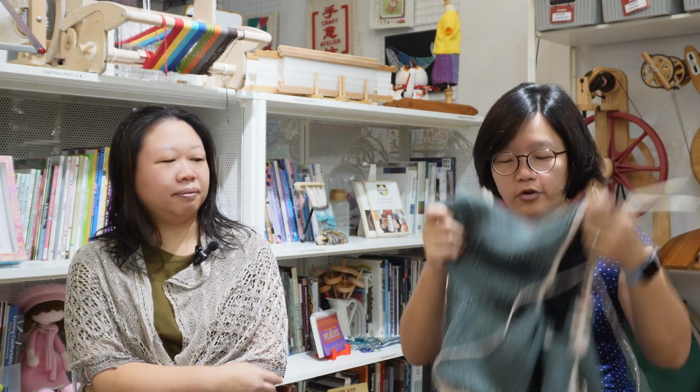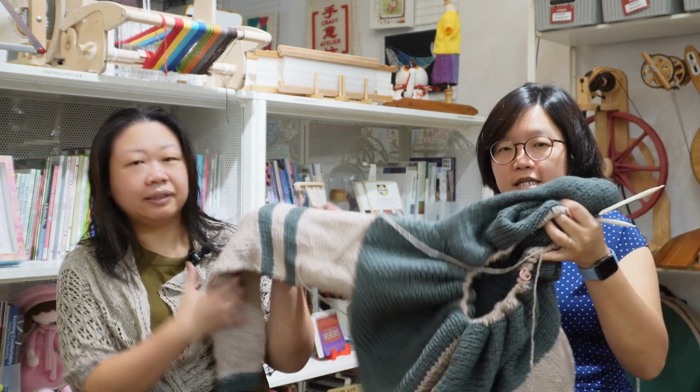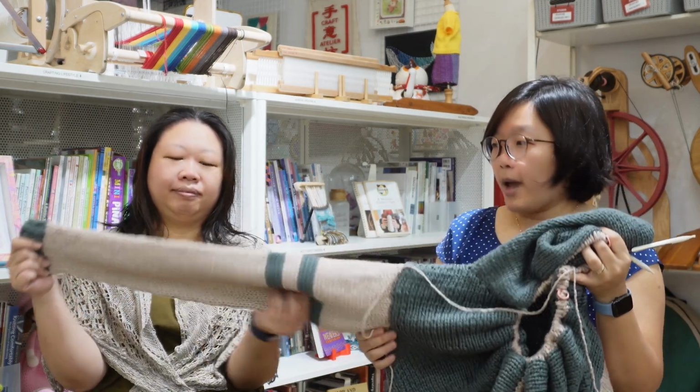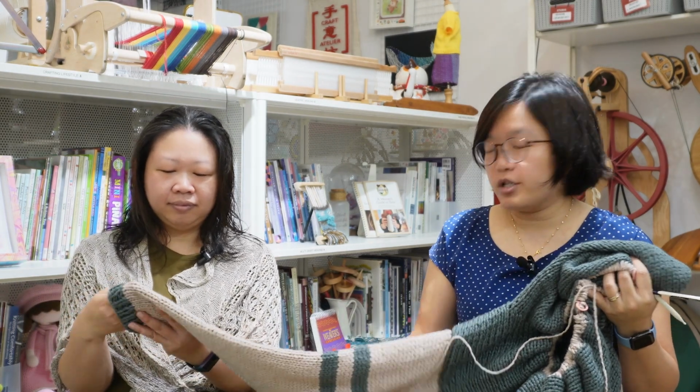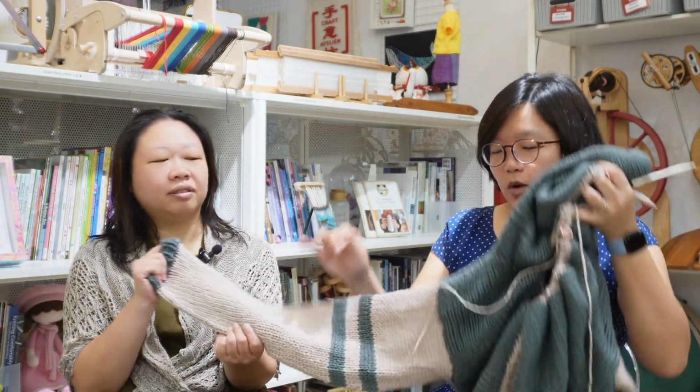I can share about one project that I'm hand making. I think I might have posted it on Instagram when the yarn arrived. The photo of the half-finished thing went out in our recent September newsletter. So this is the Varsity hoodie. This is made from the Cumulus yarn that we recently brought back, or rather we saw at H&H Americas, and we put in an order for it. And this is what it has come up to, one example of what you can make with it.